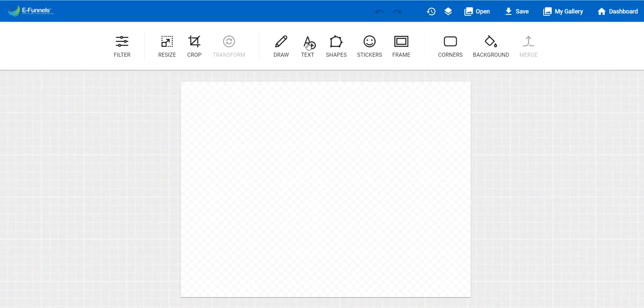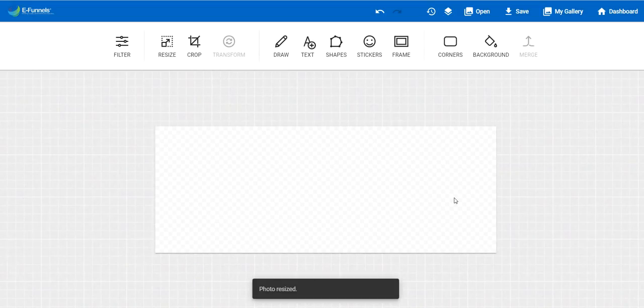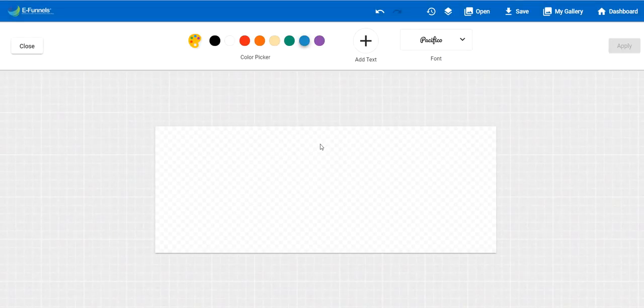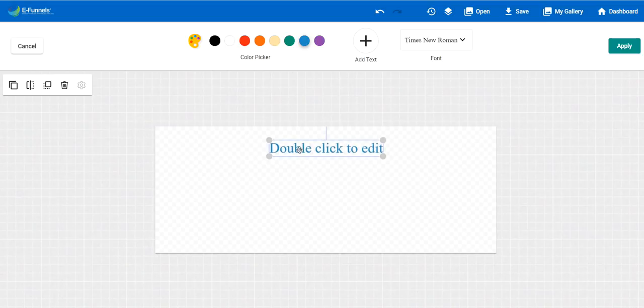Now let's suppose we're going to work with content only. So we're going to create an attractive title for my pages. What I'm going to do is keep this the way it is, and I'm going to resize this frame. I'm going to click it, and I'm going to make it this way. I'm going to apply it, and this is the framework that I'm going to use to create my content. So in this example, I'm going to use this kind of content, Pacifico. This is the one that I like. So I'm going to add content this way. I'm going to drag it right here, and I'm going to choose this one, correct? So I'm going to edit this content.